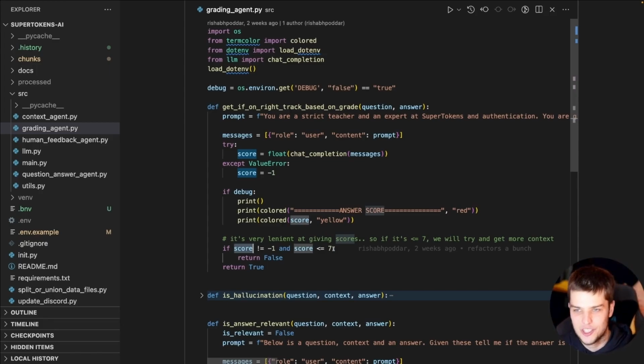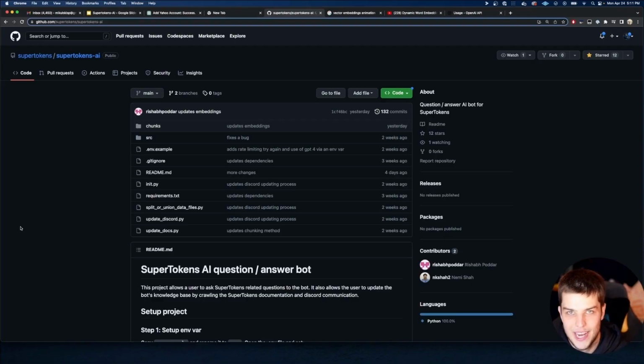These are all values for us to play around with and experiment with, either in the SuperTokens chatbot, or if you want to adopt and fork this repo to read your own Discord threads and your own files on your own computer. We'd absolutely love to hear from you guys. If you have any suggestions about the way we're tickling the large language models with the prompts within our agents, let us know in the comments below. Or maybe there's a different way we should be grading things. Instead of 0 through 10 on the answer, we should be using A, B, C, D, E, and F. Like teachers use, so it might flow a little easier.